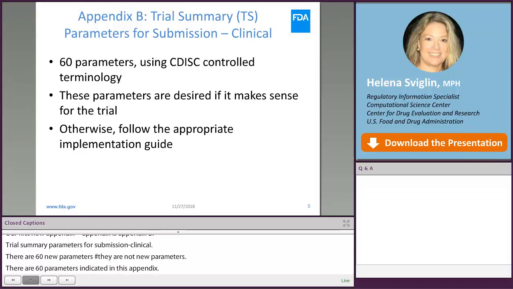That is, if that parameter makes sense for the trial that you're submitting to the agency. So if that parameter makes sense, please include that parameter, please populate a value for that parameter, and otherwise follow the appropriate implementation guide for your overall submission.